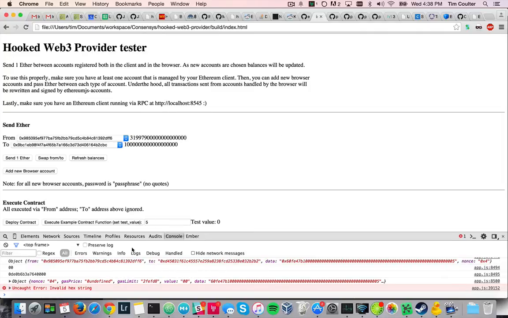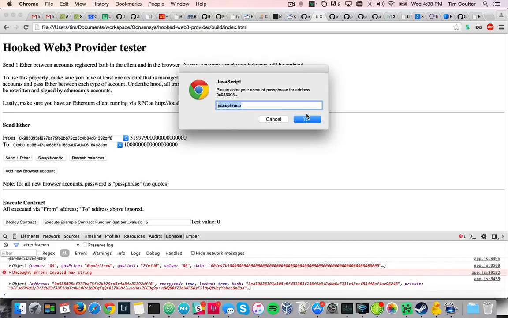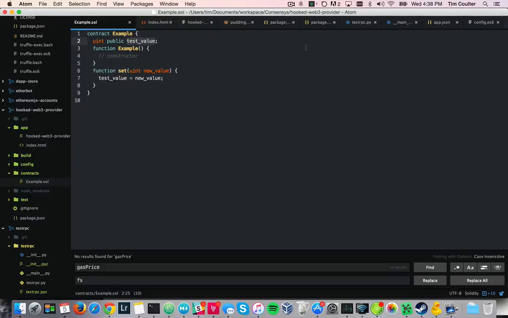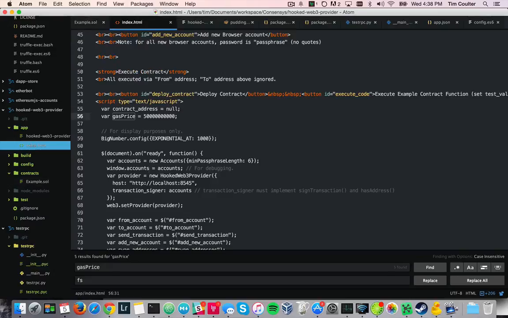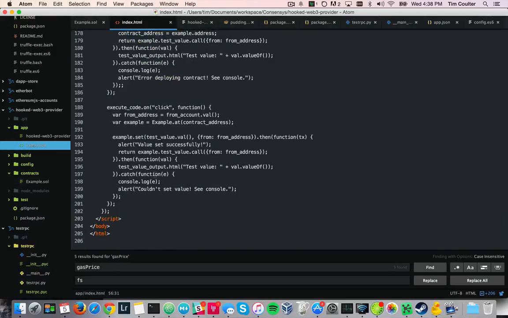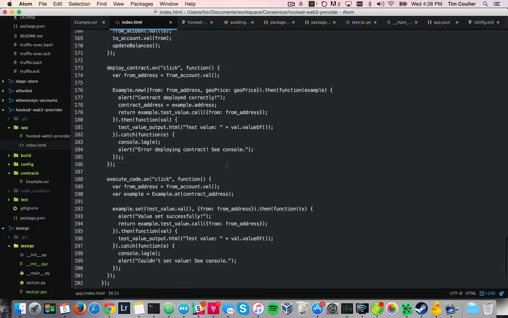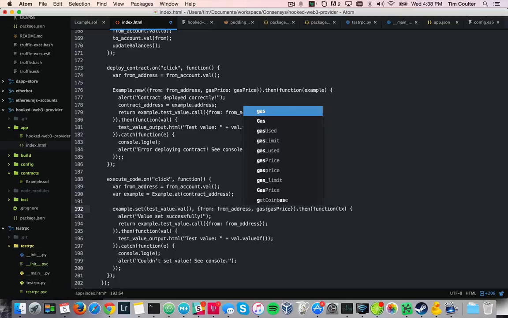Oh, man. Ugh. Okay, all right. Here we have another bug. This one is my own doing. Gas price for executing code is null, which means gas price, oops, this needs to be, okay, we can go through this again.